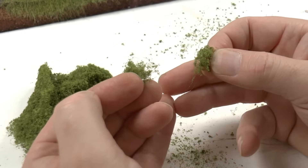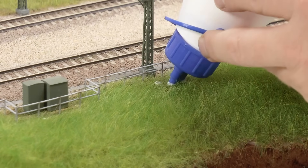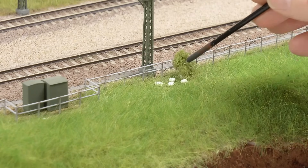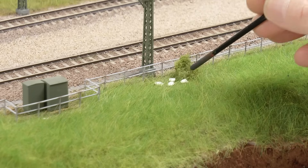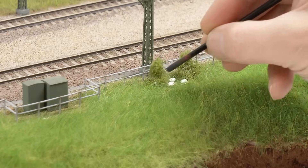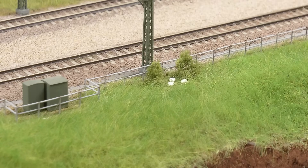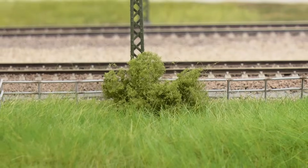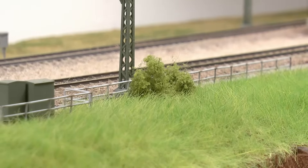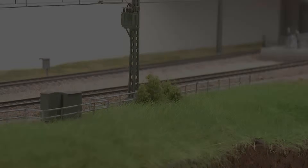You add a pool of glue onto the ground. It's preferred to have several of these bushes next to each other because that looks best. When you push them in place into the spot of glue, use a stick — either a barbecue stick or a paint brush — otherwise the bushes end up all flat. This is what the product looks like when applied in the landscape. The bags may look small, but they last for hundreds of bushes.